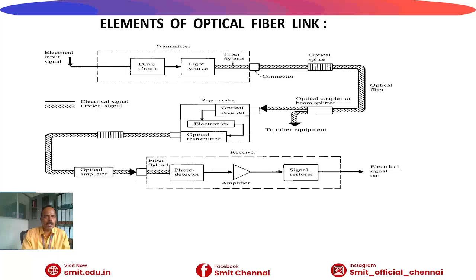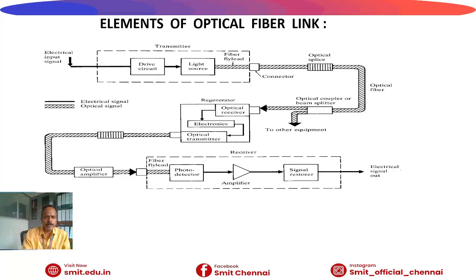It is primarily the electrical input signal that is converted to the optical signal by means of an LED source or laser source. That's what we are doing on the transmitter side. Then the light is propagated via an optical fiber cable, duly propagated through regenerative networks, and duly received by means of optical receivers like an APD or PIN diode.